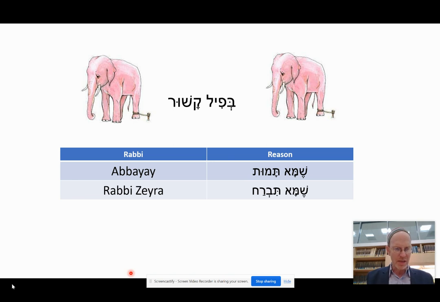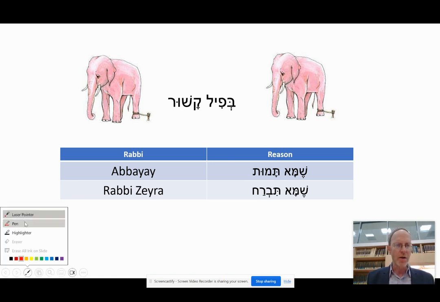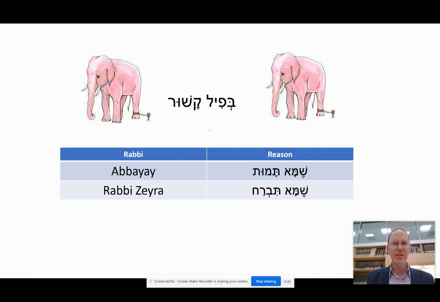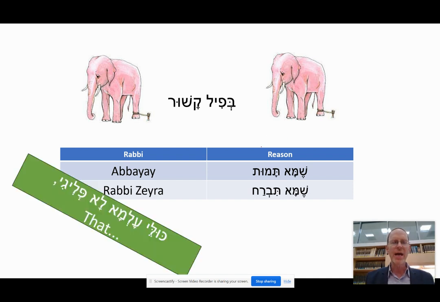So none of these reasons would actually work. None of these reasons tell me that this is an unkosher sukkah. And that's why we end up with this term, "kulei alma lo plige," meaning everyone, meaning Rabbi Yehuda and Rabbi Meir, whenever they see a pil that is kashur, an elephant that is in some way tied up and acting as the wall of the sukkah, what are they both going to agree? That's question number 11. They're both going to agree that in that case, that sukkah is kosher.